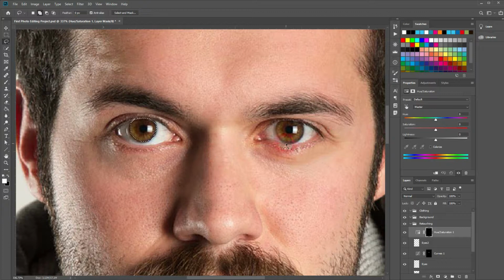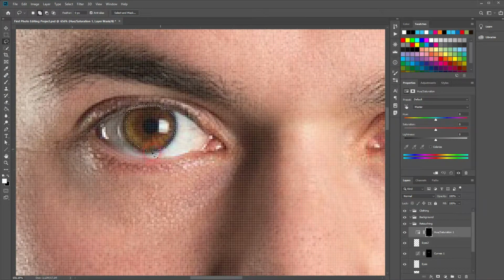Make sure you've got this one activated, it will add everything to your selection. So if I missed a part like here on the right side, I'll just draw over it and it will be added to my initial selection, and here on the left as well.